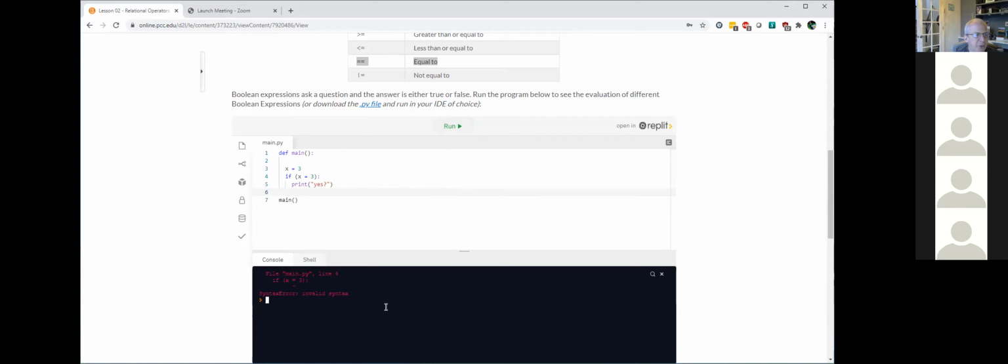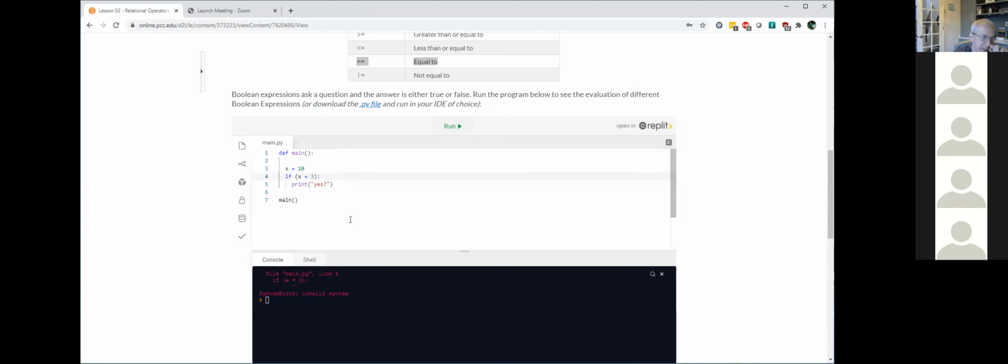Most programming languages do not do that. Most programming languages would actually assign x equal to 3. They'd put the value 3 into x here, and that automatically results in a true result, so it would print yes, even if these two numbers were different.